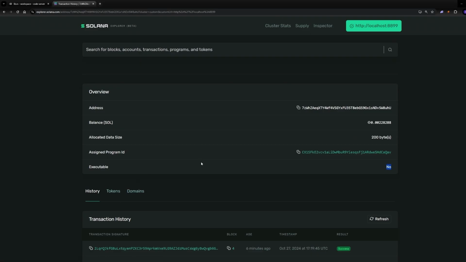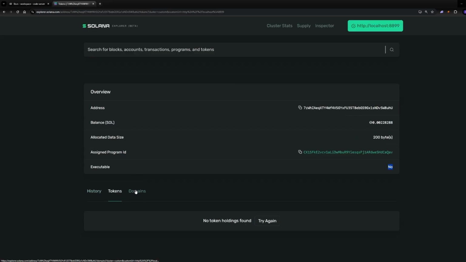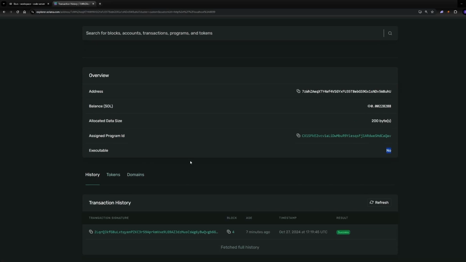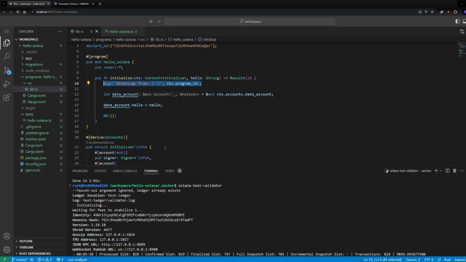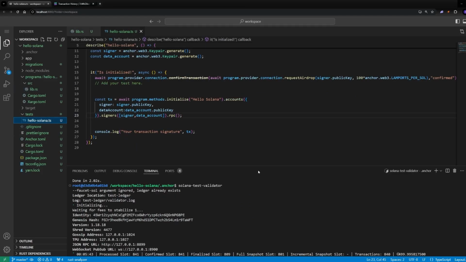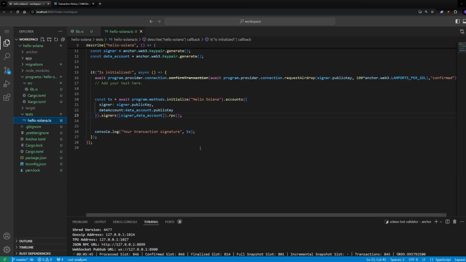What I think is not possible using this explorer is that we cannot see the data of accounts. But never mind. Let's navigate back to the test, and we will be able to see it from here. So let me copy this console log message.